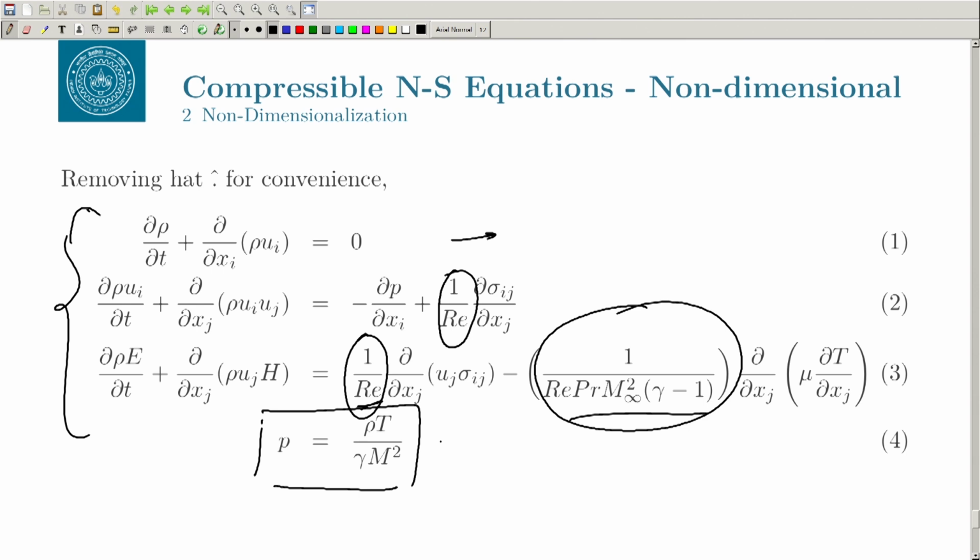Okay. So, with that we will stop here. In the next class we will start looking at the different PDEs, because you can see these equations, they have got advection terms, they have got diffusion terms, and all these terms have got different behavior, and the ways to solve them numerically are very different, right. So, we will look at the nature of different PDEs and we will characterize them in the next class.